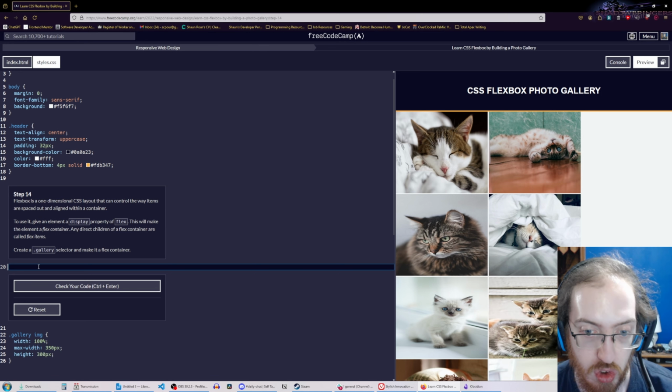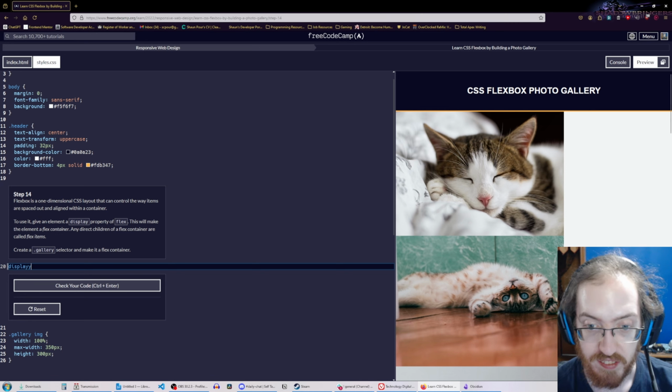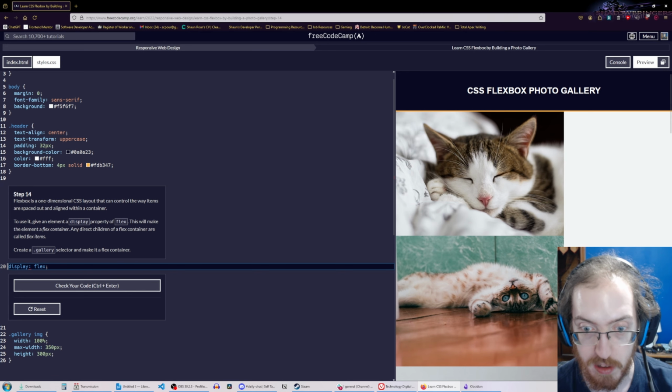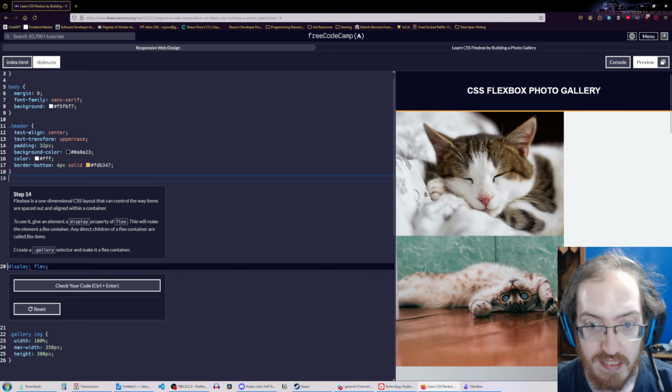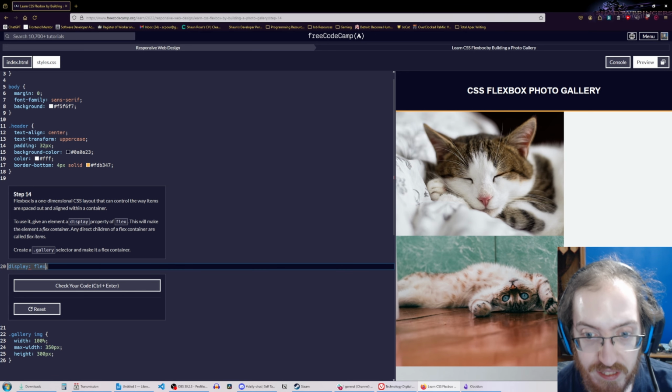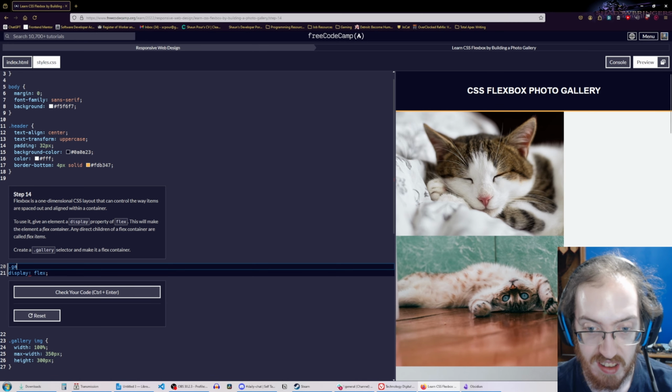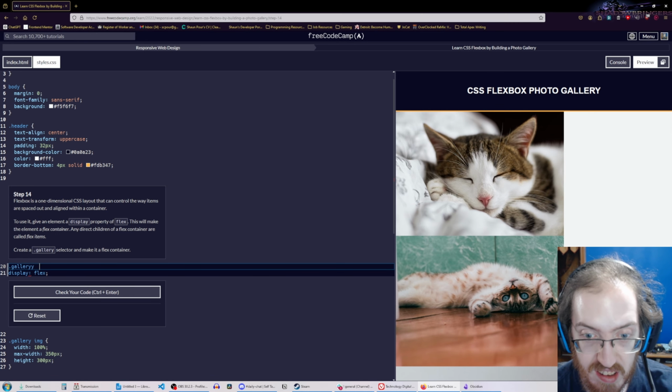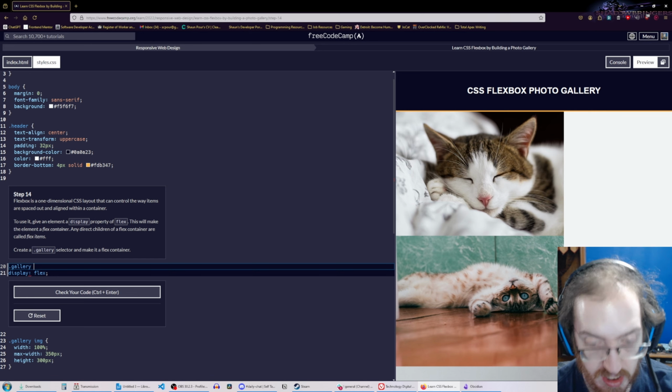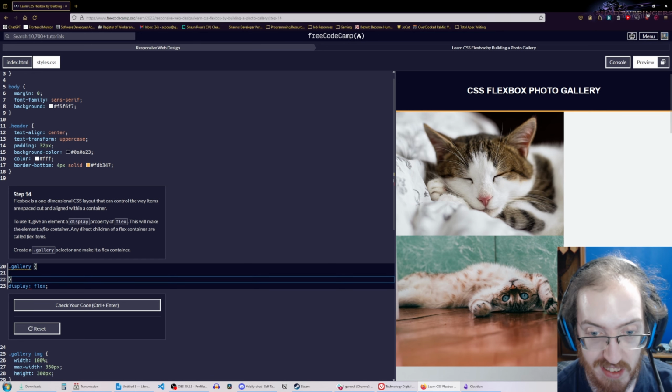To use it, give an element a display property of flex. And you're going to be using Flexbox quite a lot. Just get used to this.